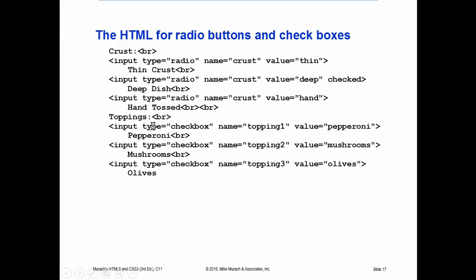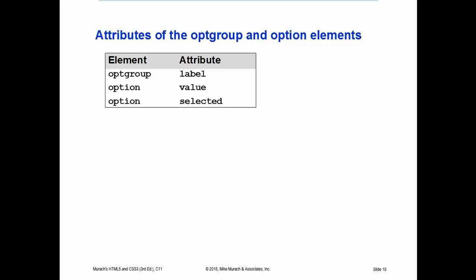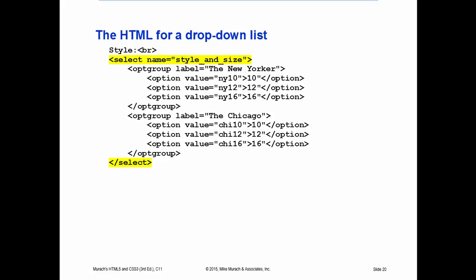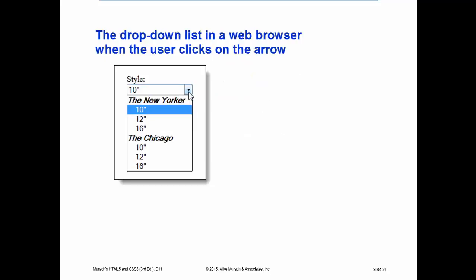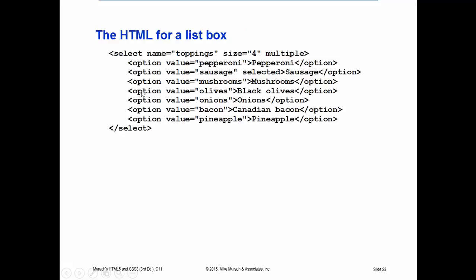Here's some code for radio buttons and check boxes. I could have looked here, I guess, but I went out to the web and found it. So you see what those look like. There are option elements that you can use. You go, what are those? Well, that's pretty much what we did for states. I can allow one thing to be checked or many things to be checked by setting it equal to multiple. I'm not going to do that.